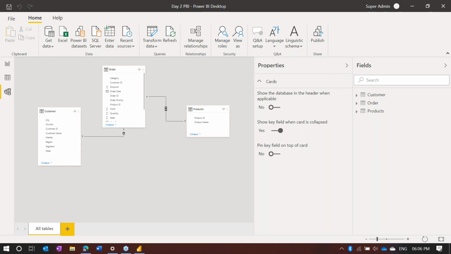Is it what you wanted? Just 1 second. I'm just expanding the screen. Okay. Let me first of all just give me a moment. Okay. I am sharing the screen. Please let me know if my screen is visible to all of you.